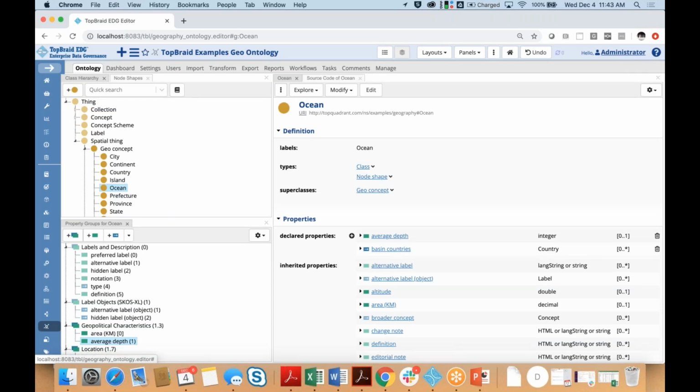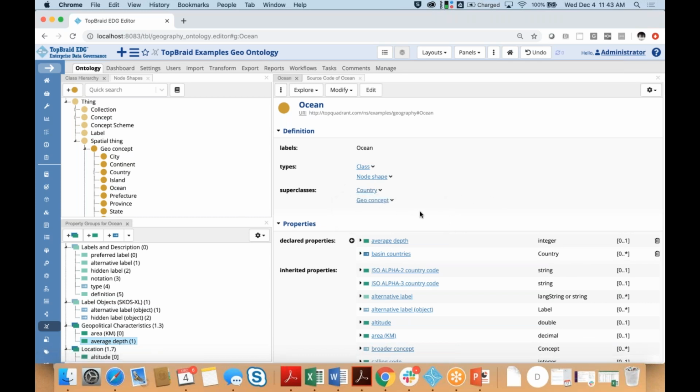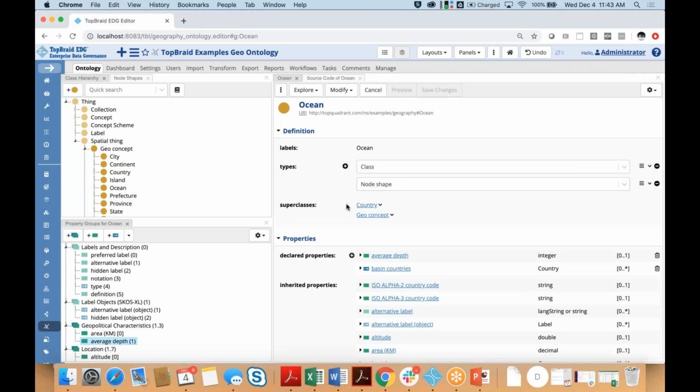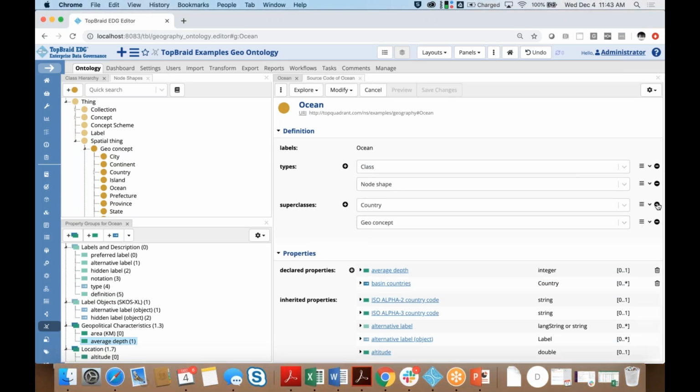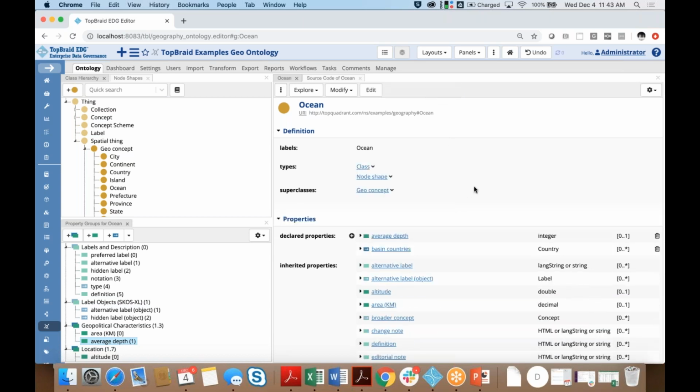So lots of flexibility and lots of usability in terms of shortcuts, etc. There's also drag and drop available, not only within the tree, but across the panels. So if I wanted to, let's say that ocean is a subclass of countries, obviously doesn't make sense, but I could just drag and drop it here. In terms of editing, you could click on the edit button, just moving the GoToMeeting panel out of the way. And you could edit that way, or you could do the inline editing in this fashion as well. So if I wanted to get rid of it, I could do that.